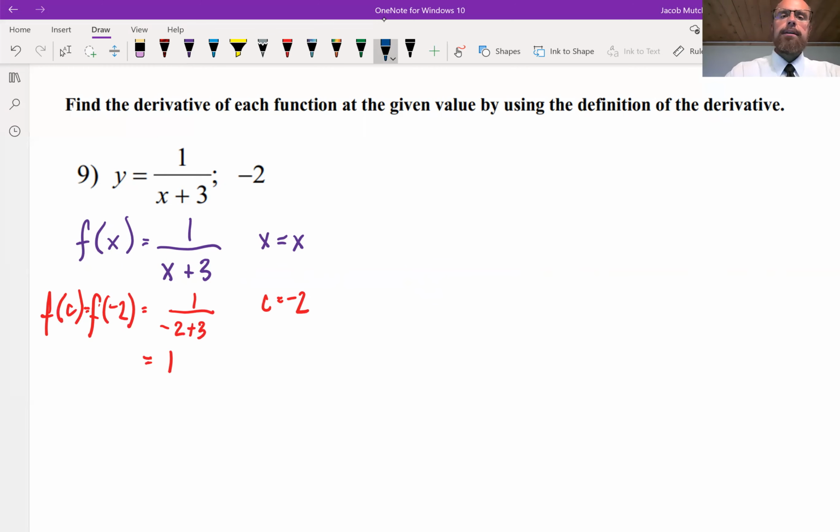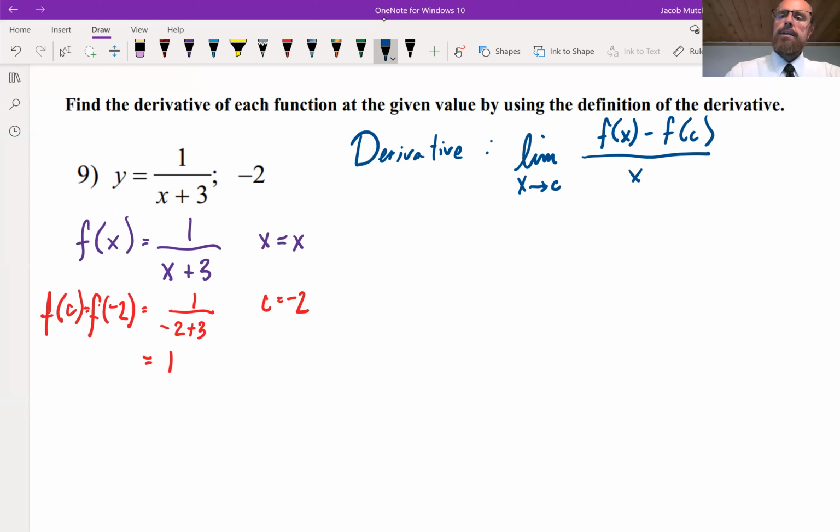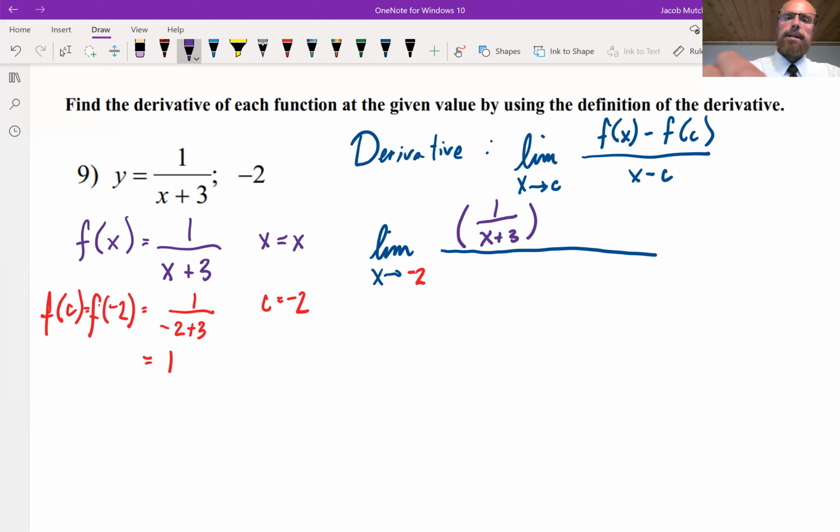Let's write our derivative definition again. Is the limit as x approaches that c value of the difference in the y value, so f at x minus f at c, all over x minus c. Now we're ready to substitute in our 4 found values into our expression. We want to calculate the limit as x approaches that c value of -2 of the function 1 over x plus 3 minus f at c, which is given to us when we substitute -2 through the function as 1. And that's over x, which is x, minus our c value, which we've already decided that's -2.